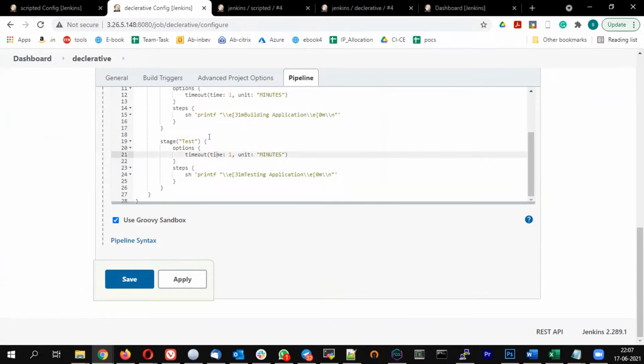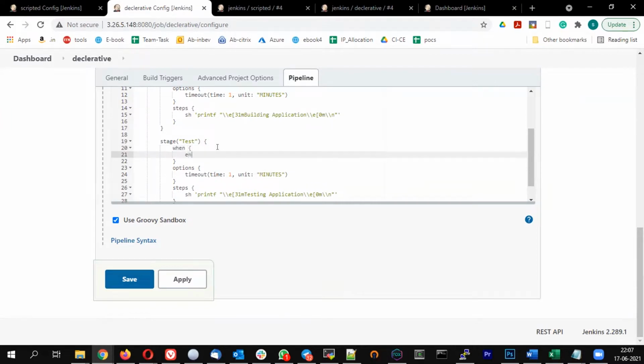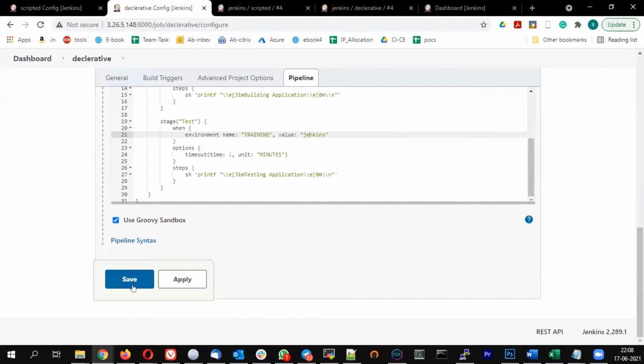So I can say when environment name is training and value is Jenkins. This is how you will define a when condition in declarative. Then only this will get executed.